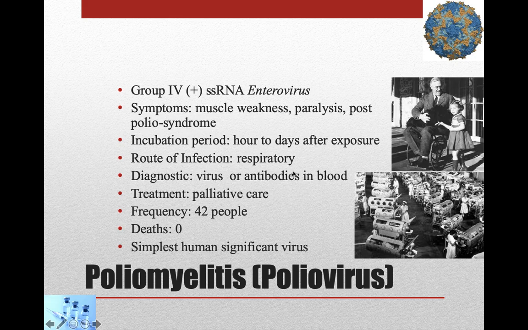It's spread by coughing, respiratory droplets. Very, very interesting little virus. It is the smallest virus that has the ability to cause disease in humans. There are no yearly deaths by polio, and once again, there are only 42 people alive today that are still in an iron lung. There are still cases of polio that show up from time to time.